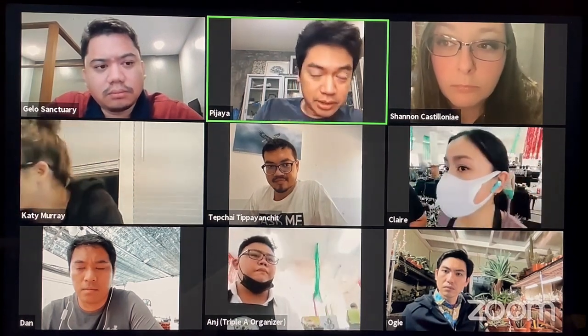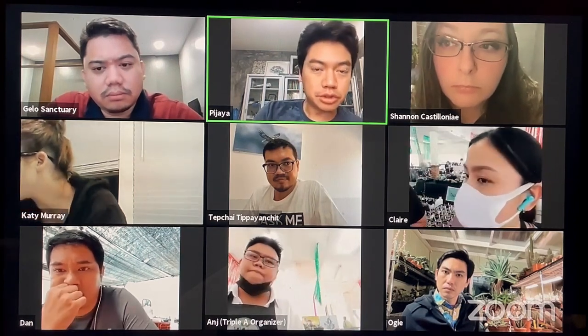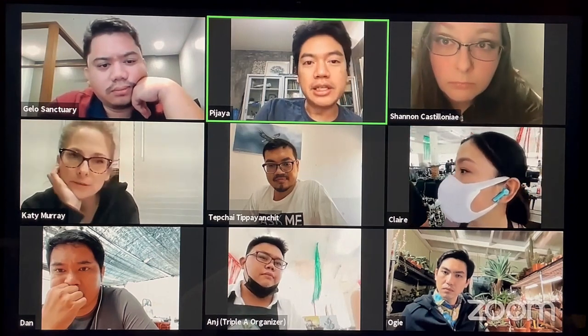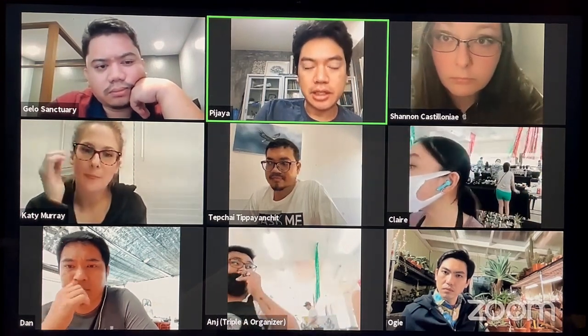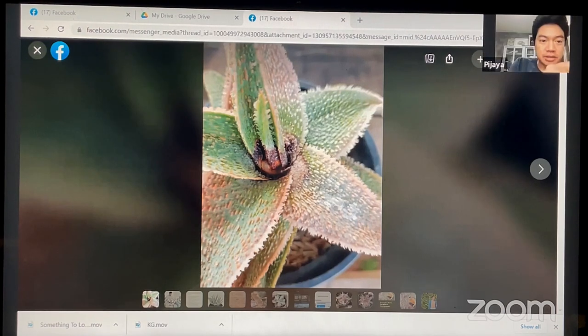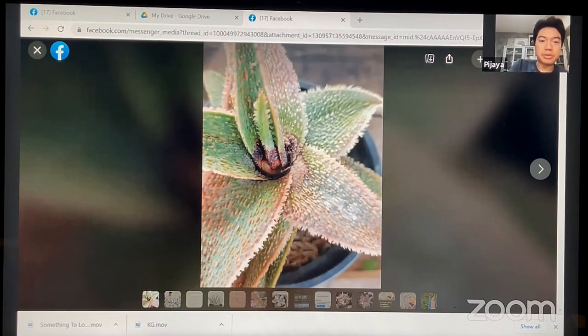So I opened up the leaf, I investigated. So I found these small mites living inside this leaf sheath. Is this the one, Pijaya? This looks like this. Yeah, this is an infestation. Oh, okay. This is very scary. You have to separate this plant and destroy it immediately because you cannot save it.